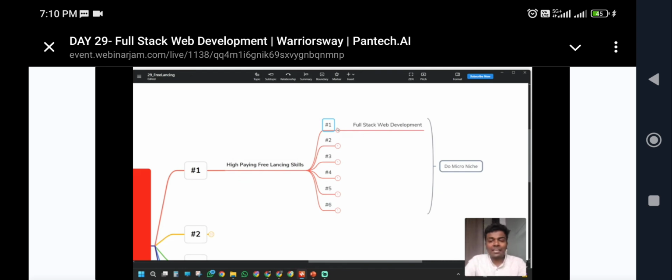Why? Because whether it is a medical department or electronics or electrical or construction department or any small clinics or some superstore, they really need a website. So that's why full stack web development is going to play its role. Here I would like to tell you something. People used to call two things: web development and web designing. Web development is where you create a website completely using programming languages, and web designing is where you can create a website completely using drag and drop platforms like WordPress and those things which we have discussed before.